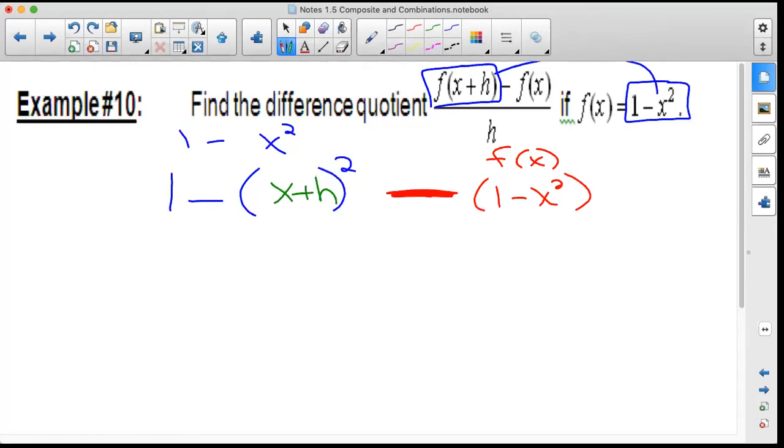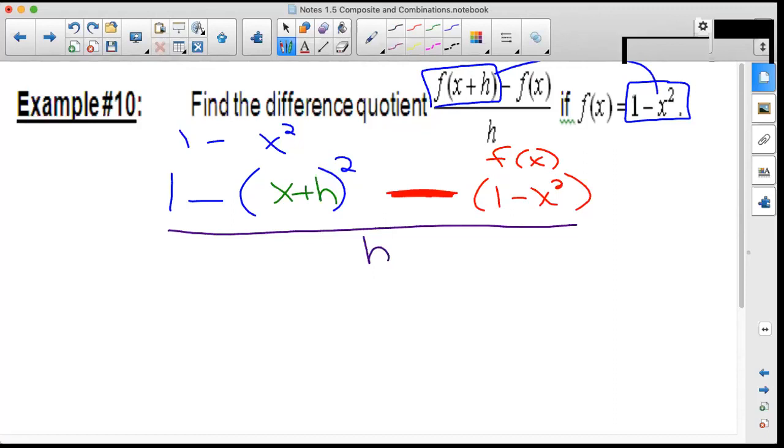I put it in parentheses to remind myself I have to always subtract the whole thing. And then I have it divided by h. So again, I'm using the equation. And I think that's the biggest mistake that I'm seeing: students aren't using the equation and replacing x in the equation. Instead, you're trying to add an extra h somewhere in the problem to show that you have an h, but we're replacing the equation.